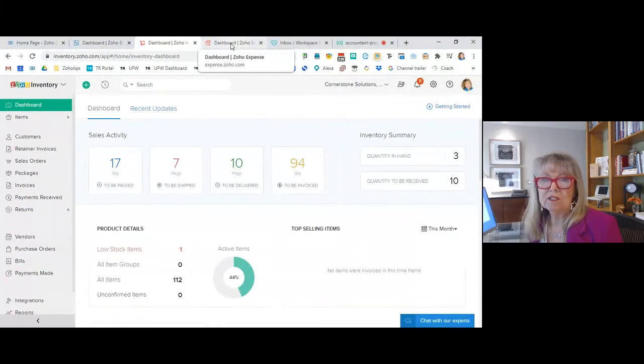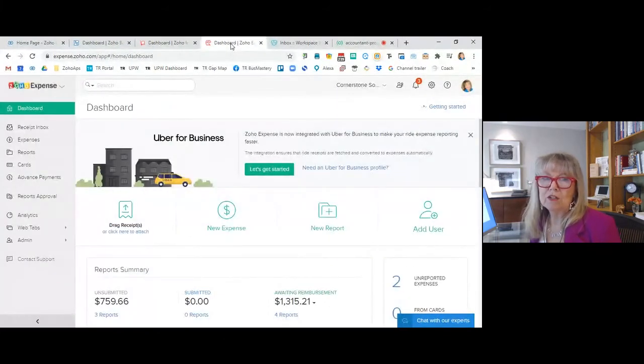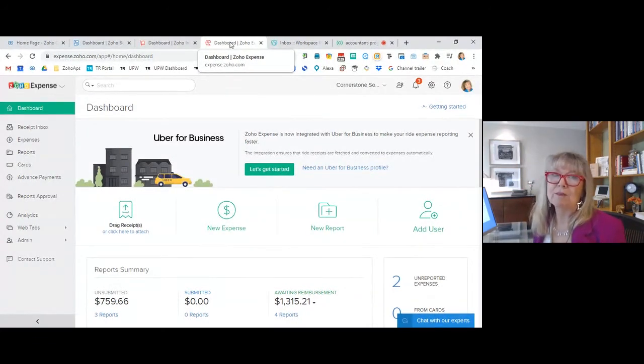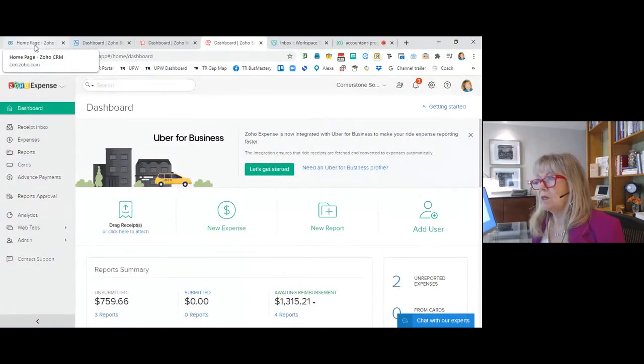We use Zoho Inventory, and we're also going to look at Expense. I thought I'd look at all 4 of the Zoho apps. If somebody is really interested, we could also look at Subscriptions, because all of those finance apps integrate into Zoho CRM.